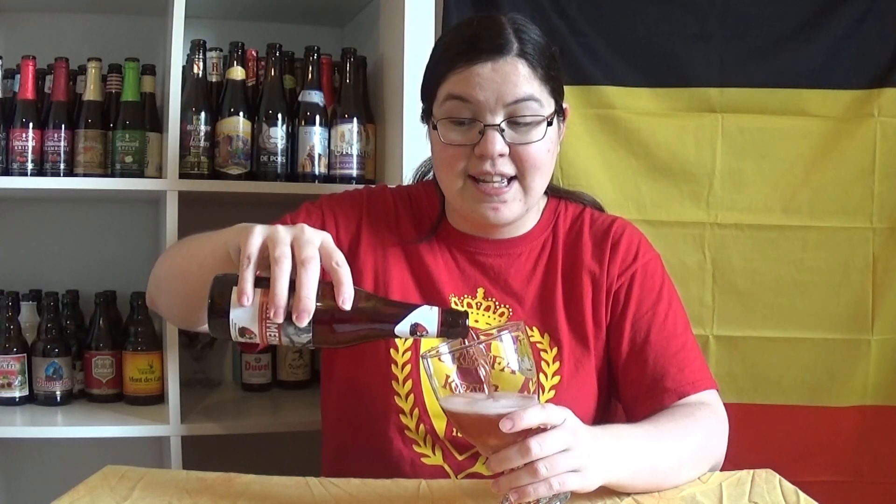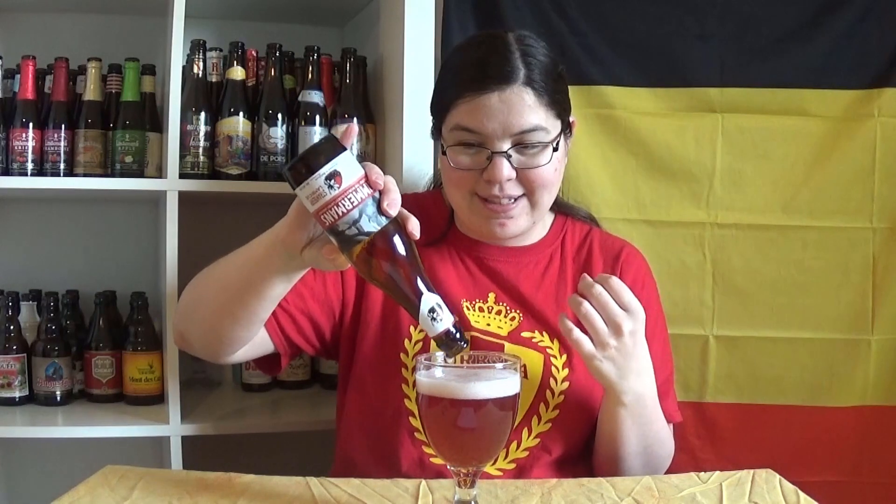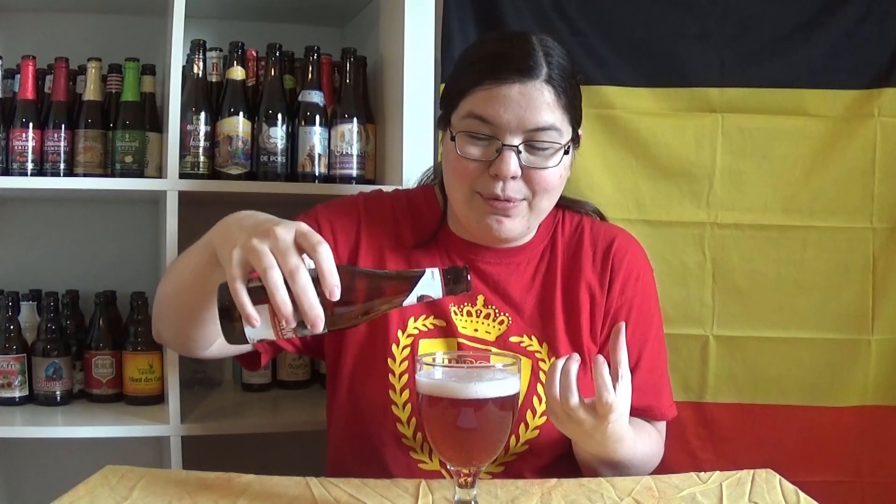This smells delicious. Let's pour this. I'm so excited about this beer, I can't even. I don't think I've tried a strawberry lambic before, so this is gonna be exciting because fruit lambics in Belgium, they're so magical. When you think of beer, you think of your pilsners or your blondes, maybe some dark beers, but fruit beers are so underrepresented, and they are so delicious.